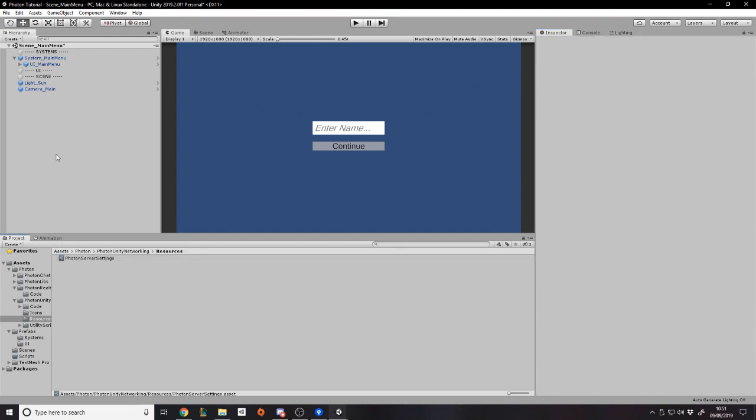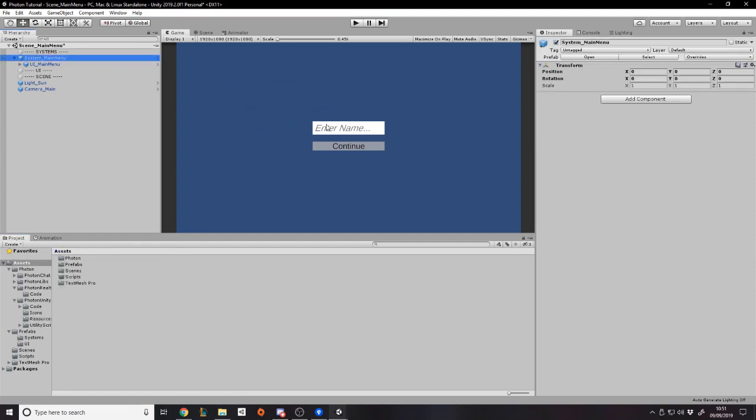Go off there. And now we need to actually start coding for the main menu. We need to be able to let the player input their name and save it on the Photon network. And then we'll also want to log them in and have them queue into a match with someone else. That is the goal for this video, and that's what we're going to get done.